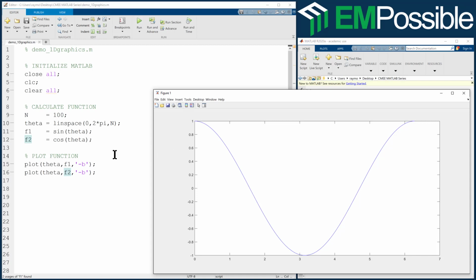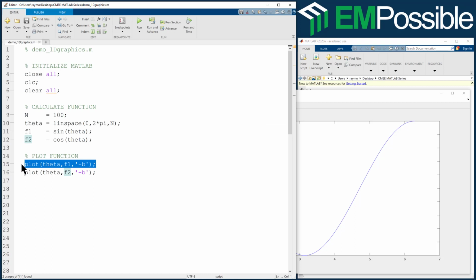So what has happened is MATLAB went in and said, oh, okay, let's plot sine. Then it encounters the other plot command and it says, oh, let's start all over. Let's erase everything and plot the cosine function. Well, we want to see both, so we have to tell MATLAB in some way, don't erase what was there before, just keep plotting on top of it. So one way we can do this, and there's a whole bunch of ways to create multi-line plots, I like to say hold on, and then what it does is it freezes the graphics, whatever's there stays there.